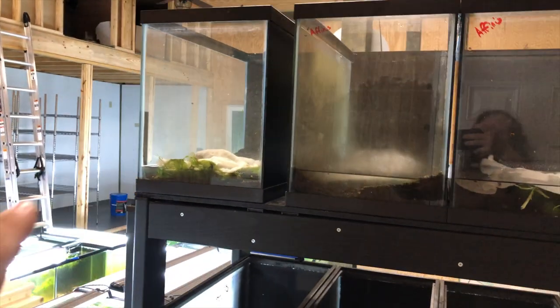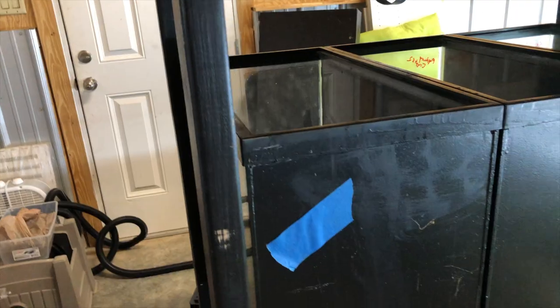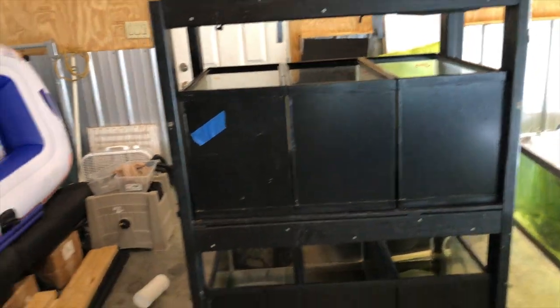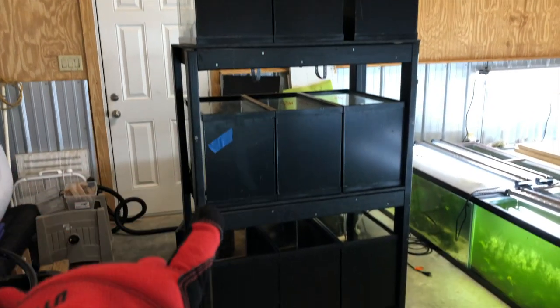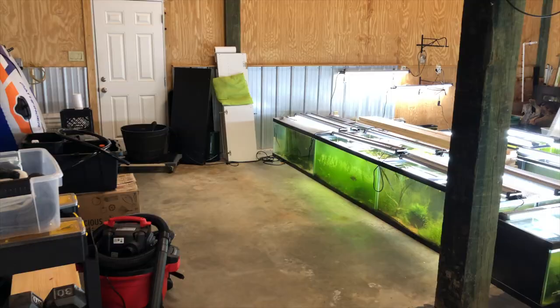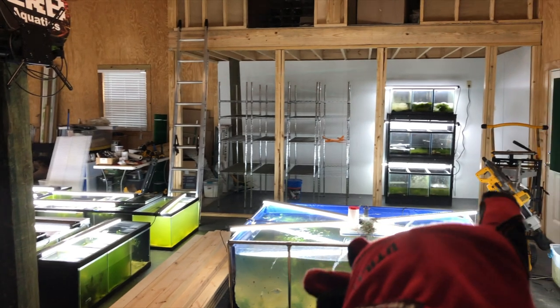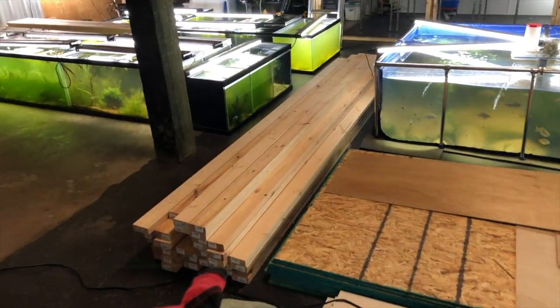Now that they're empty I can go ahead and move them. Good to have paper towel over your plants to keep them wet so they don't dry out. Whenever I go to pick these up, I make sure I'm nice and braced on the corners and edges — not hanging from the middle. Make sure you get the ends supported with your arms and get somebody to help you if you need to. Also work your way top down because you don't want to end up top heavy. And boom — space is cleared, rack is moved, time to start on the new racks.